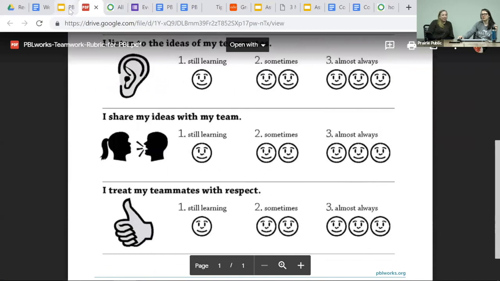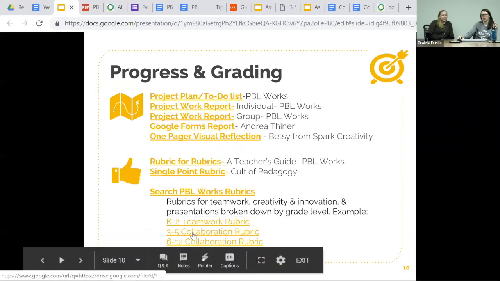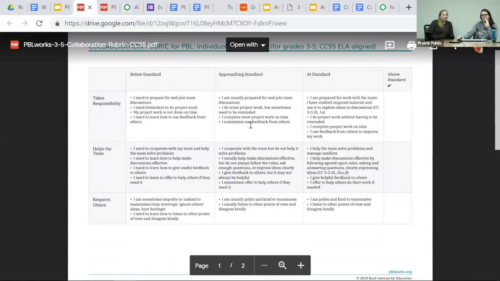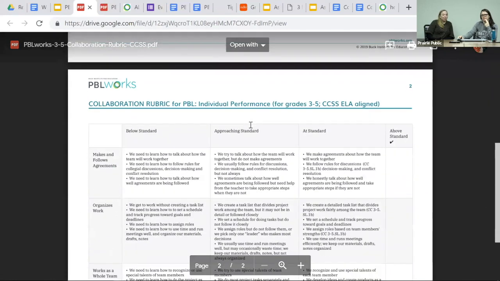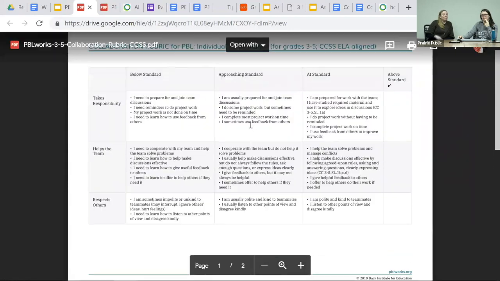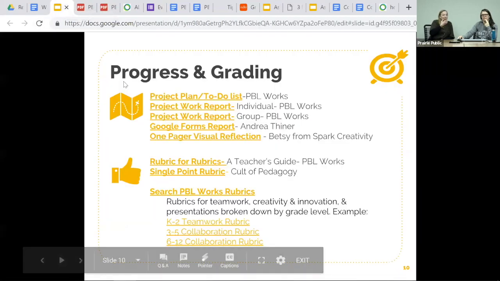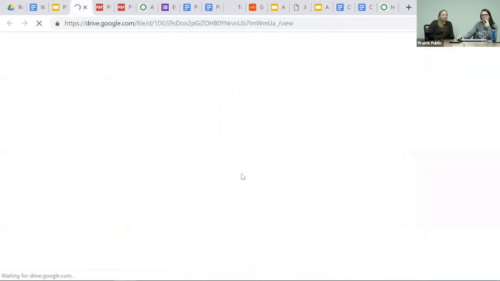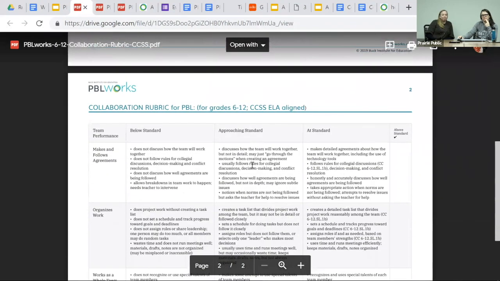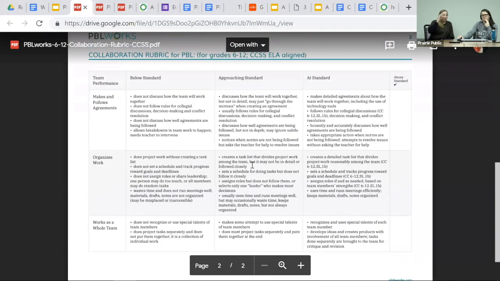If you're giving a teamwork grade or a collaboration grade. So if you're working in those 21st century skills, they have some really great ones. And that's built into that idea of project-based learning, is really looking at those 21st century skills. And then it's also the life skill piece of my learning experiences. And so those collaboration pieces come into play as well. So they have some fabulous ones.